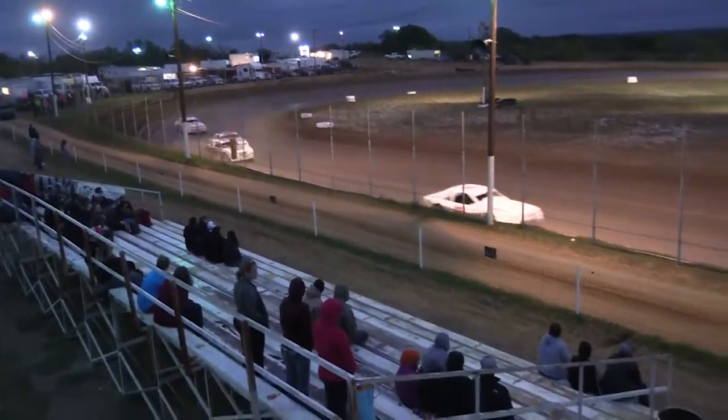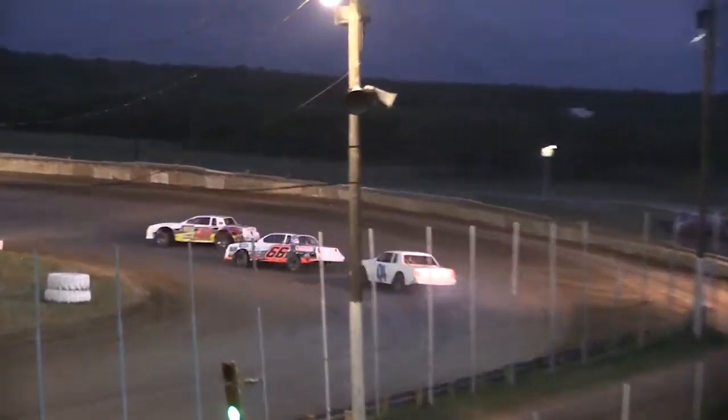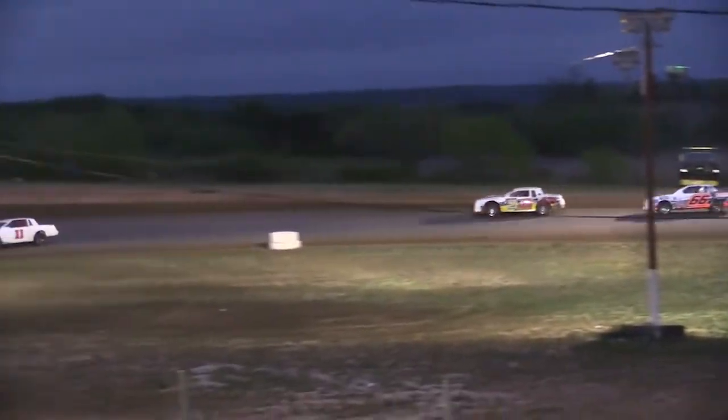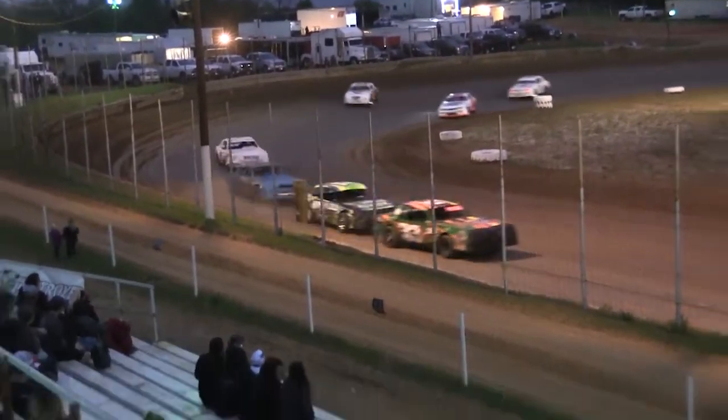6 complete, 2 to go. Baker still in the top spot. A good run for the 33K machine. She slides a little bit wide through the transition of turns 1 and 2. Tom Earl working the hub of the racetrack right around the tires. Look for Earl to go low in turn number 3 once again. White flag in the air. One more lap to go this time around.